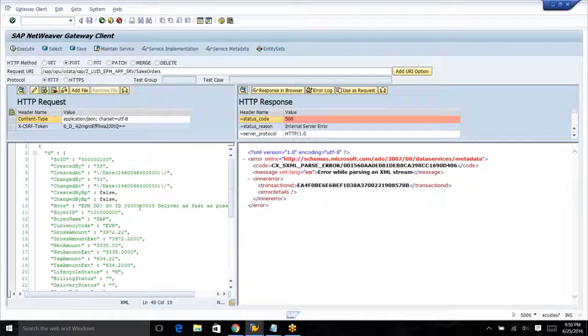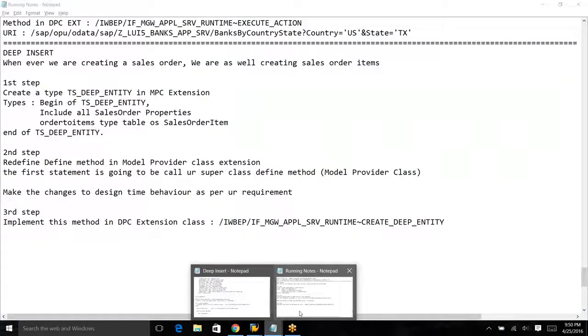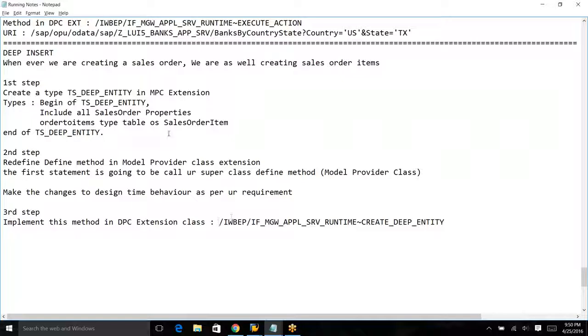I will see why there is a problem, but basically we have created a data type with the information structure we want, and in the second step we have redefined the model provider class extension to change the design time behavior, because in the redefine of the define method we are going to get the entity we want, and we are going to alter the structure from the design time behavior.